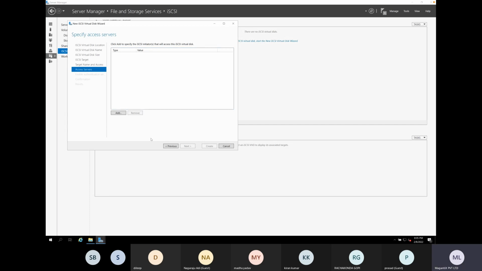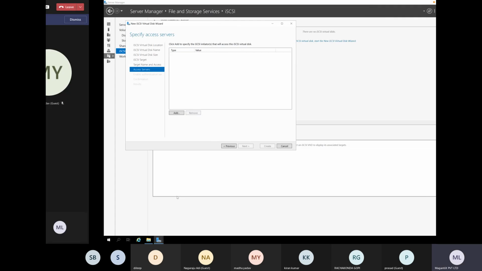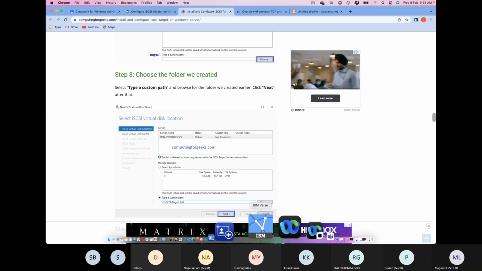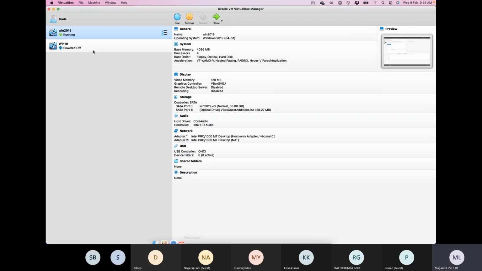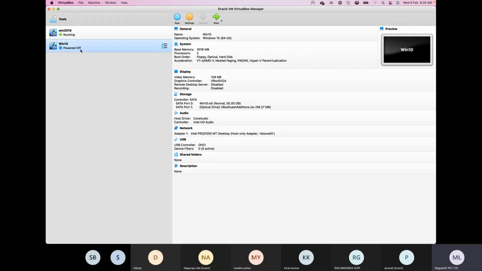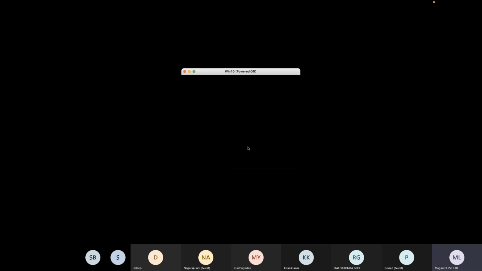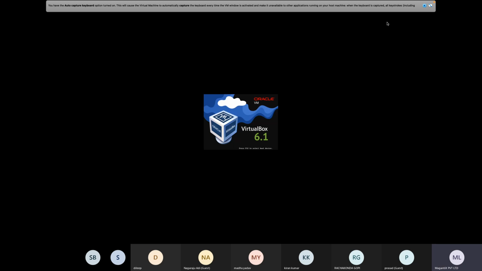We will add a target of the other machine we have. Say we have Windows 10, right? We will make this a client or initiator later. Let's turn it on.